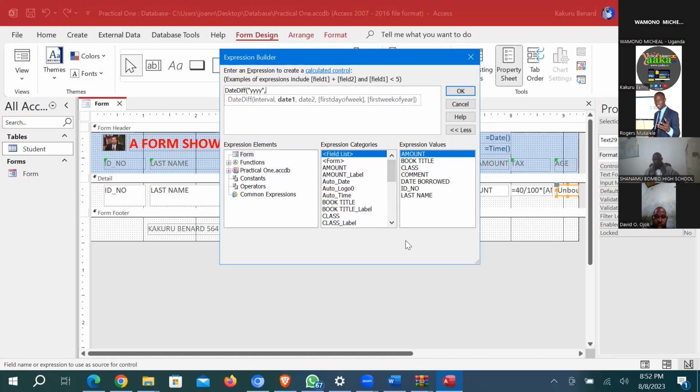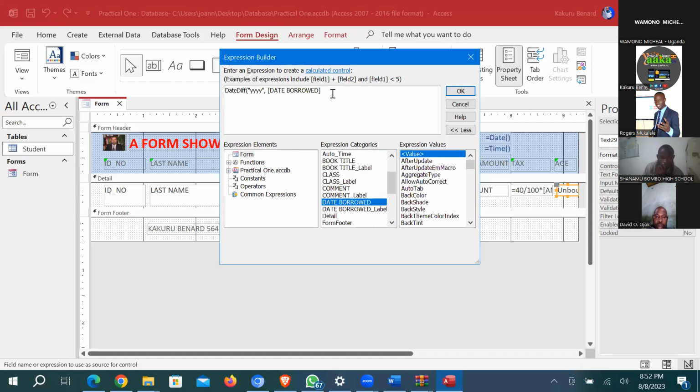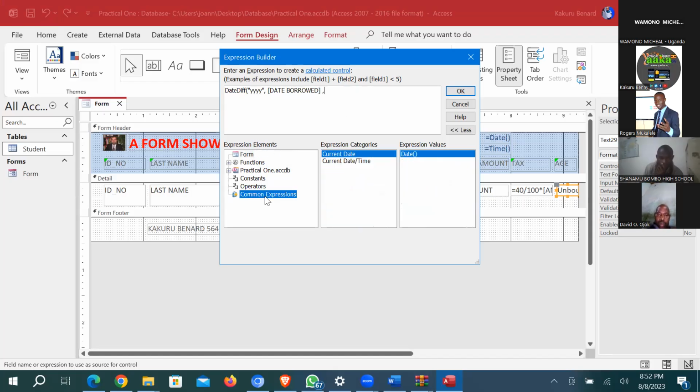Then we pick the date field in the expression categories. Date field without the word label, that is date borrowed. So from here, we put a comma. Under expression elements, you click on common expressions, you pick current date. Then you finally close the brackets that you had opened.